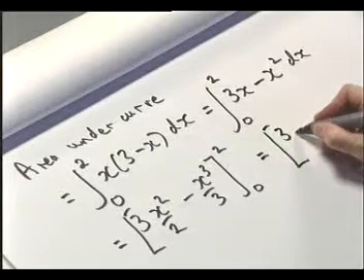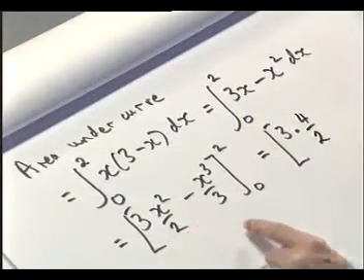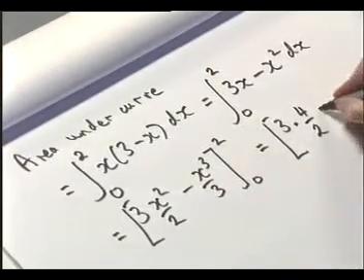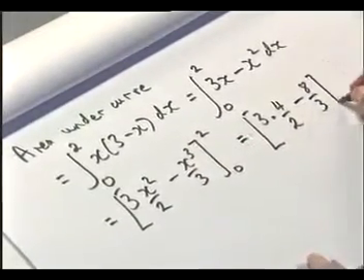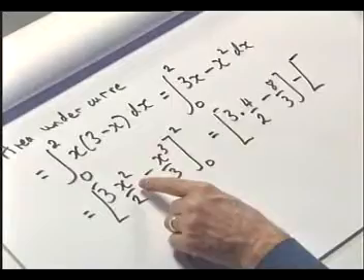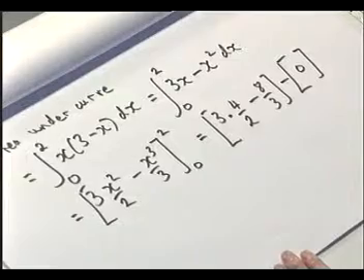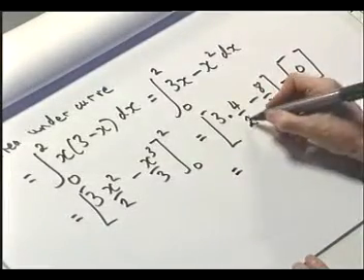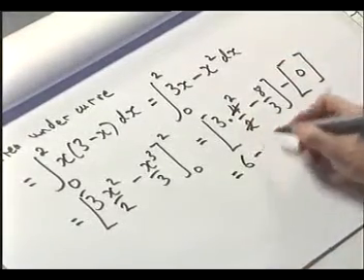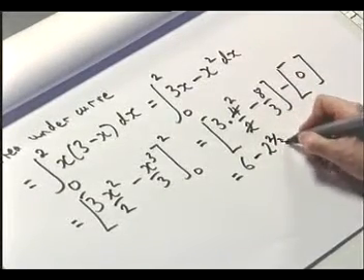So with 3 times 2 squared, 2 2's are 4, to be divided by 2, minus x cubed over 3. x is 2, so that's 8 over 3. Minus, and when we put the 0 in, x squared is 0 and x cubed is 0, so that second bracket is 0. Equals, well, we can cancel a 2 there. So 3 2's are 6, minus 3's into 8 goes 2, and there's 2 over, so that's 2/3.